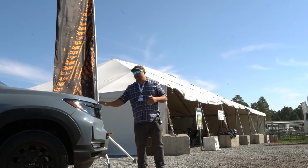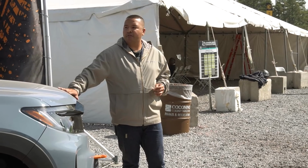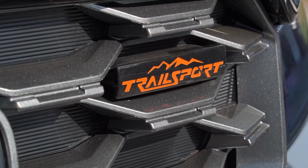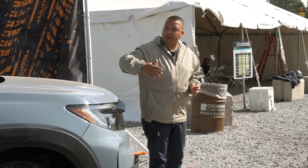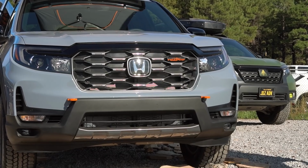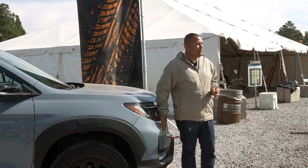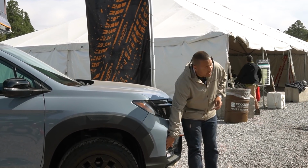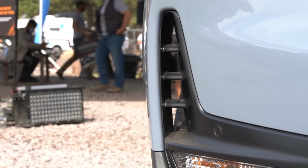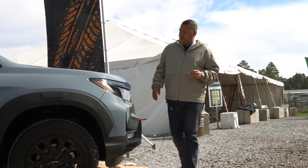The new Trailsport version of the Passport has all new front fascia styling. So finally, the front end styling matches its off-road capabilities. Has a really blocky front look. From the A-pillars forwards, all new sheet metal, new fenders, new front bumper, new hood with a nice overhang. And also what's really cool, when you think about aerodynamics on a very blocky front end, we have some nice air inlets that come in through here. So that really helps with the MPG on this vehicle. Creates an air curtain around the tire and distributes the air out really awesomely.